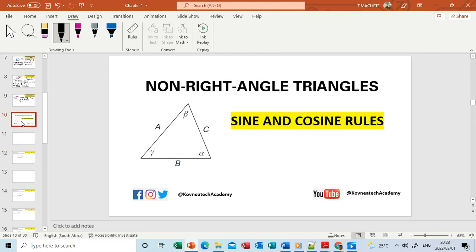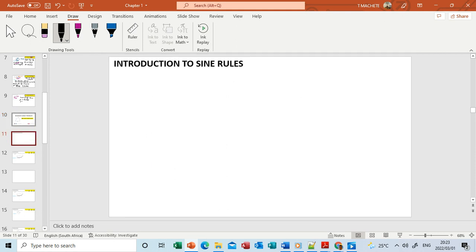So that's your non-right angle triangle. Remember, we're doing right angle triangles, and we are done with right angle triangles. There's nothing more for me to show you. If there's anyone who has a question, please ask before we move to non-right angle triangles. Every example that I'm doing here is taken from your prescribed book, because they normally use it for your assignment.